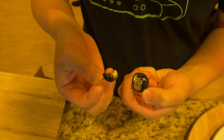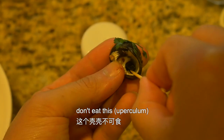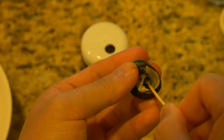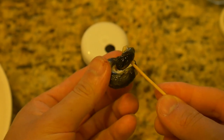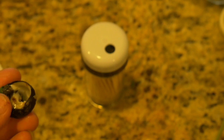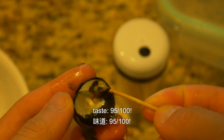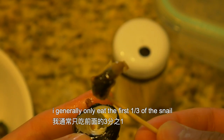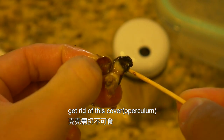Bam. Don't wanna eat this. Use a toothpick and then I pick it out like that. There we go. Look at that. I generally eat only the first third of the snail and I leave the rest in the shell. Get rid of this cover.